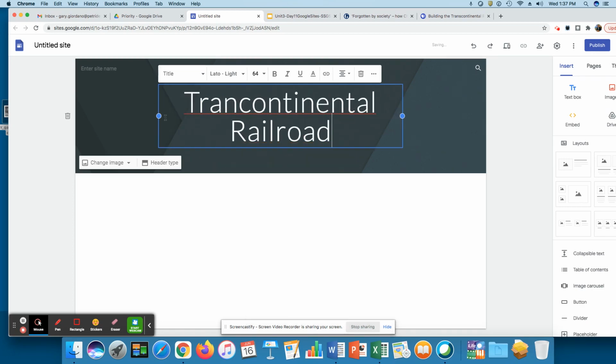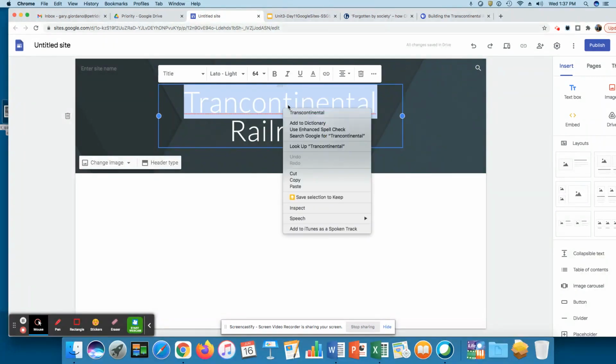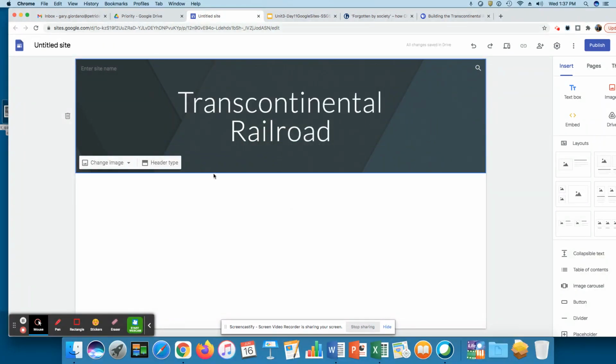They can also go in and begin to edit the site by giving it a name up top here. And that's going to then be the name of the site. So my suggestion would be to make it their name, the class period that they have, or even the teacher's name. That way it's easy to find. So I will just put my last name and I'll put SS5. This way it is easy for anybody who wants to find their site to find.